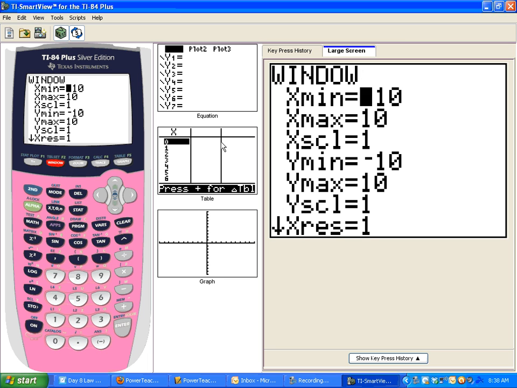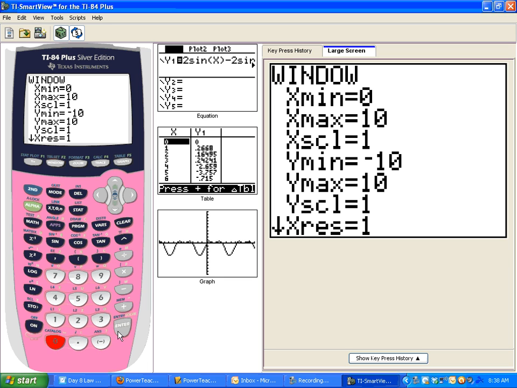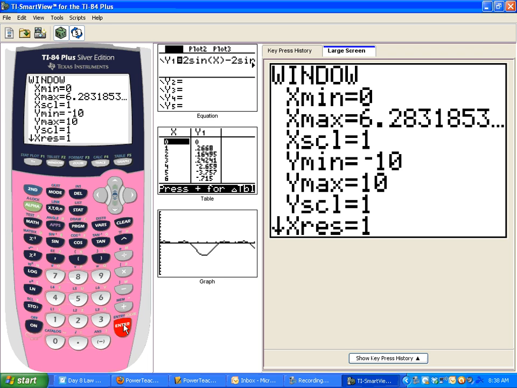Now let me adjust my window. What's my domain? What am I allowed to look at here? From 0 to 2 pi. I'm looking around my whole circle. Remember, I'm allowed to solve using my whole circle. All right. I'm just going to change this just for you, so we'll keep it on. Okay, so I can probably just check and make sure that I have enough solutions just by watching it move.